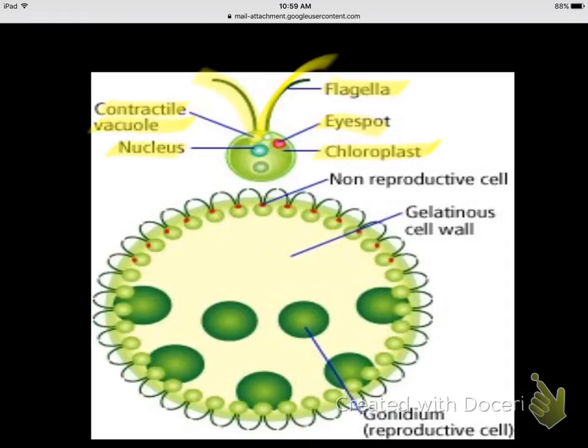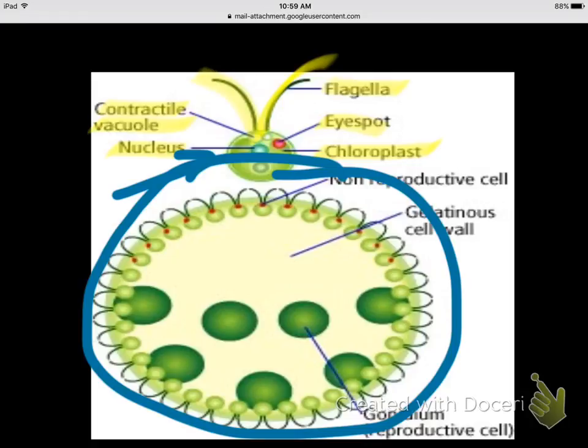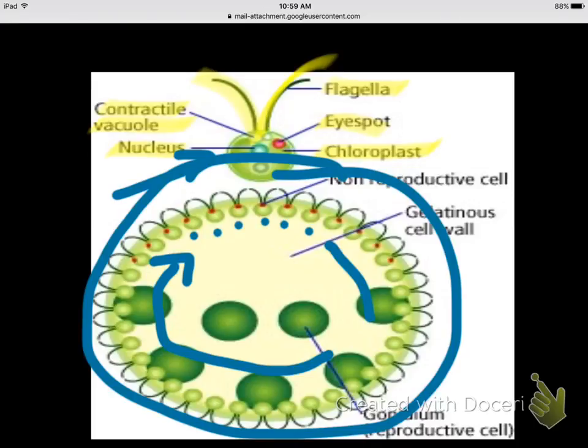And this is just showing you one tiny part of this huge big whole, because we know that volvox form in colonies. There's never just one. So as you can see, there's 1, 2, 3, 4, 5, 6, so on and so forth, all the way across, okay? So they group up into colonies.